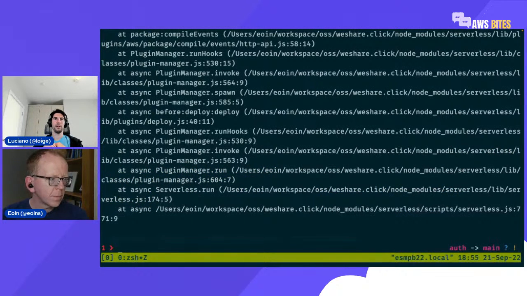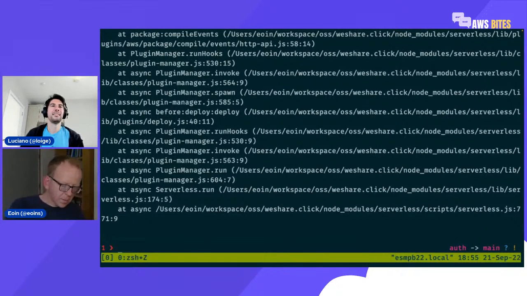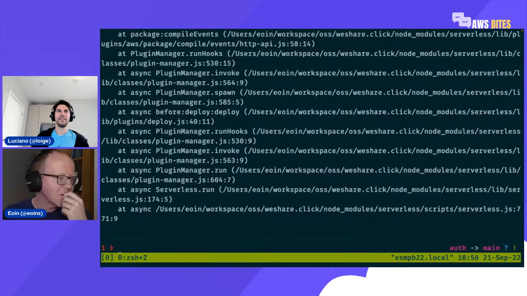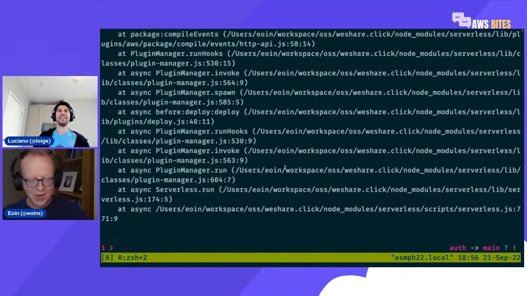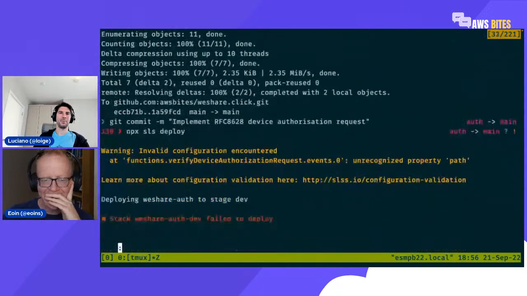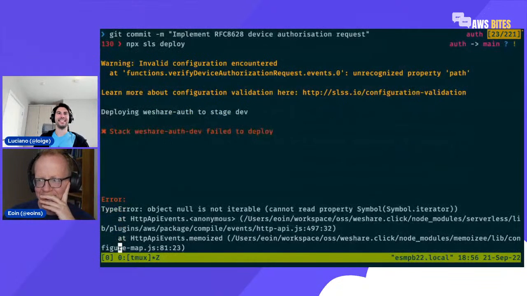YAML errors. I switched audio devices just now. Okay. I had a battery run out on my other headphones. So I don't know if you were talking to me for the last 30 seconds or not. No, I was just saying that you have been coding already for 2 hours. So if we make this work, that's probably more than enough for today.